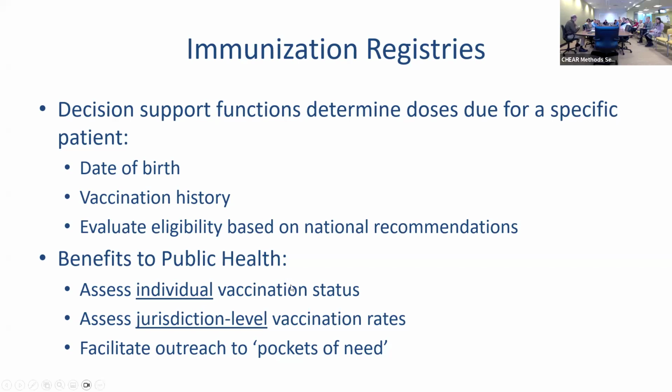Well, not only can I assess an individual's vaccination status, I can take that collection and look at a population. It's the exact same arithmetic, basically, but now for the county of Washtenaw, or for that school, or for this state. So I can look at population level assessments of vaccination status.